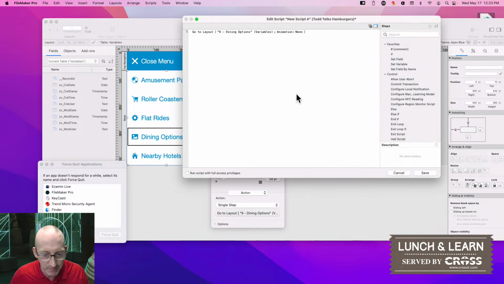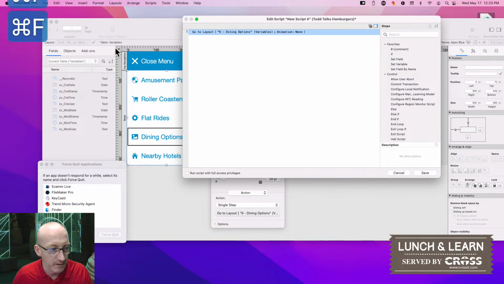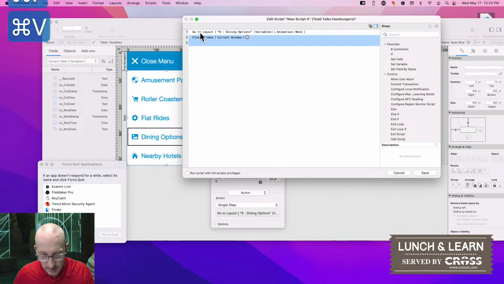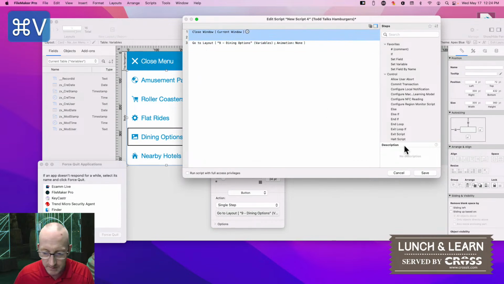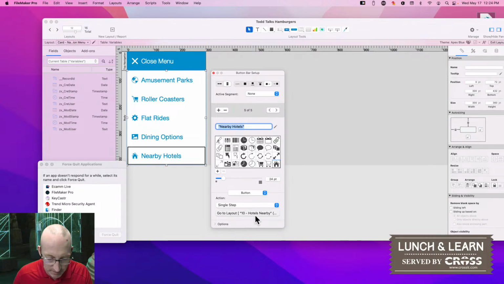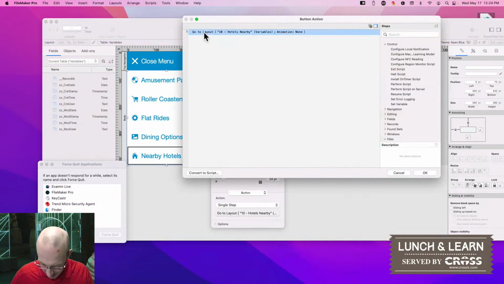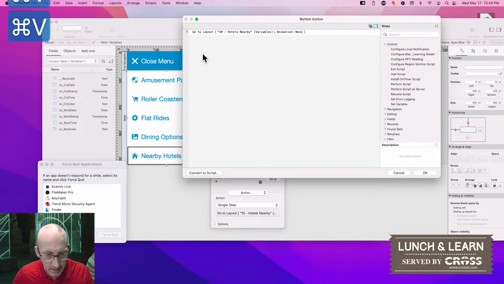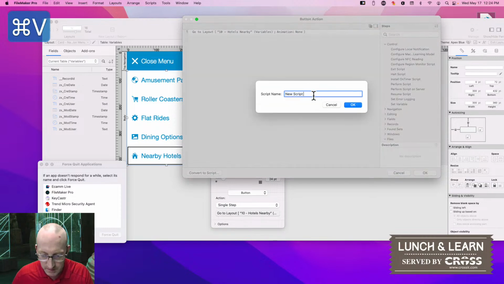I don't know how many of you have used this very handy feature that FileMaker has given us. If you've got a single script step assigned to a button, you can quickly convert it to a script and then do other things to it. Oops, try that.